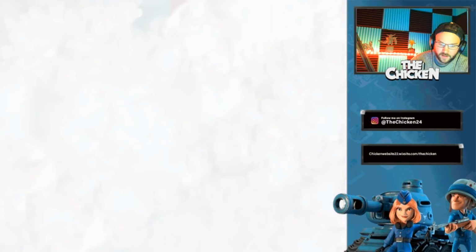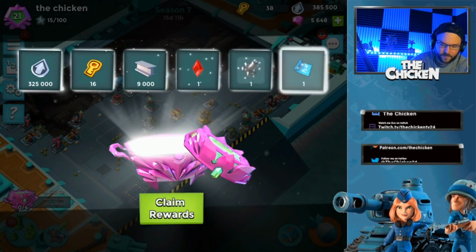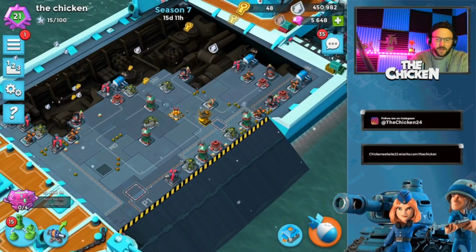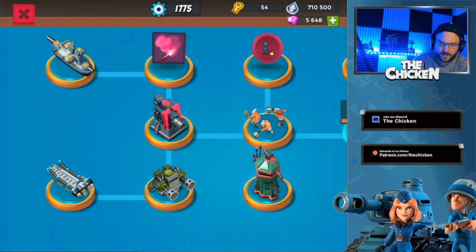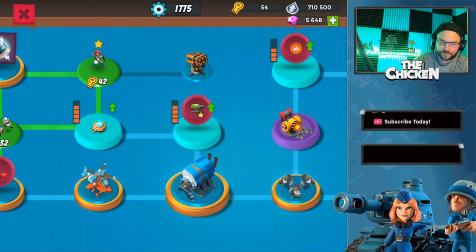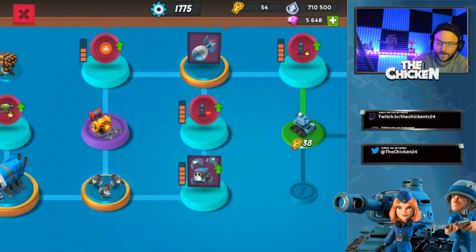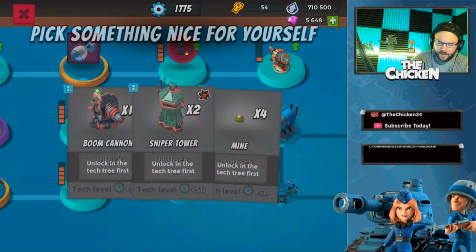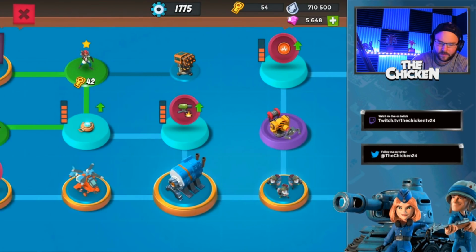So alright, there is our last chest. 325. Those upgrade tokens really add up. Okay, so 54 and 710. That's looking pretty nice. Now, we have some options here. I think that's a requirement. So, we got to unlock tanks. We have to unlock tanks at some point anyways, but what are the options here?